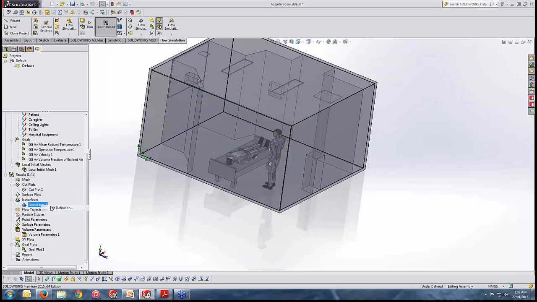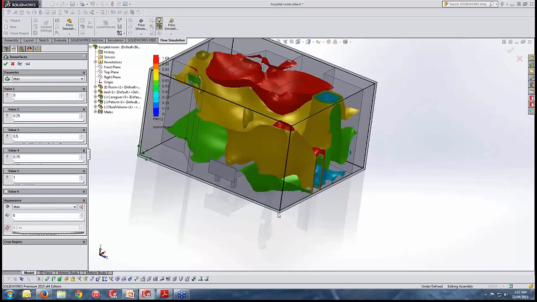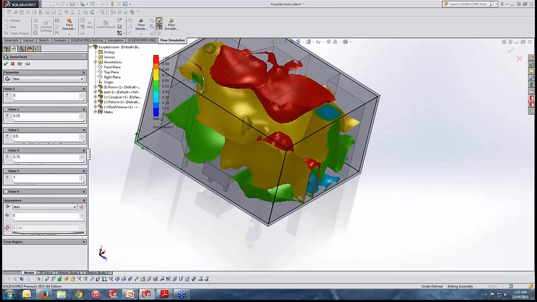Let's create an ISO surface that is showing the PMV value. The first value is 0, the other is 0.25, and you can see the range. If I say show, it is simply highlighting the region with those values of PMV, and you can make a decision about how the comfort parameters look like, how the contaminants are being removed, and if it is a very effective system in your design.